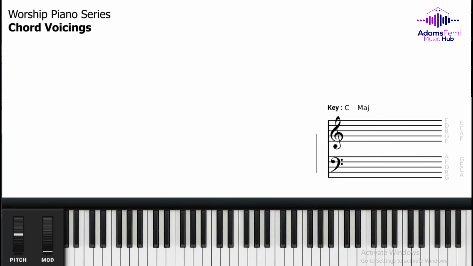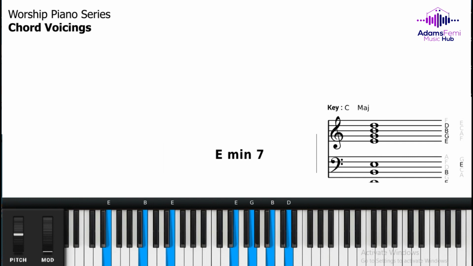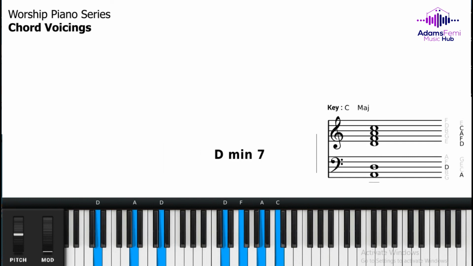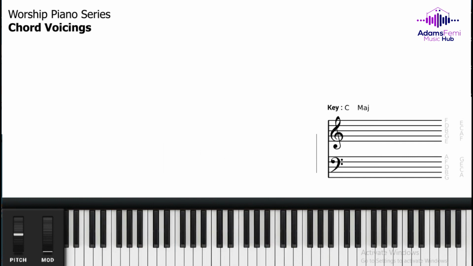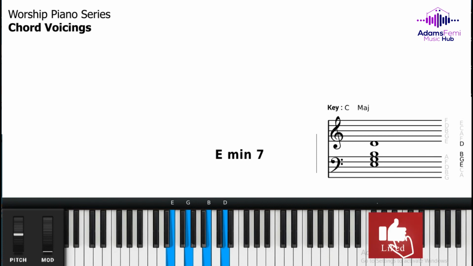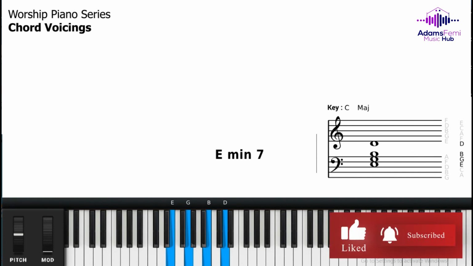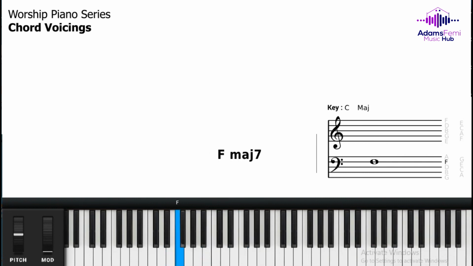If you notice, at some point we're playing an E minor 7th chord and a D minor 7th chord. We did the same voicing on both. This is my E minor 7th chord. Like we said, it's taking the second lowest note and raising it by an octave. So taking the hand off G, in this case, and bringing it here. So that's what we did at that point.